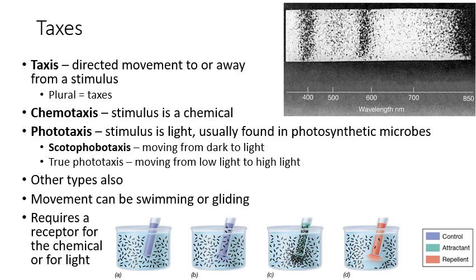So if you're doing scotophobotaxis, then basically as long as you're in the light at all, then you're fine there. You're going to stay put. If you're in the dark, you're going to move to wherever there's light. And once you find that light, you're staying put. If you're doing true phototaxis, then once you get to the light area, if there's another area that's in more light, you're going to move to that other area that has the highest light.